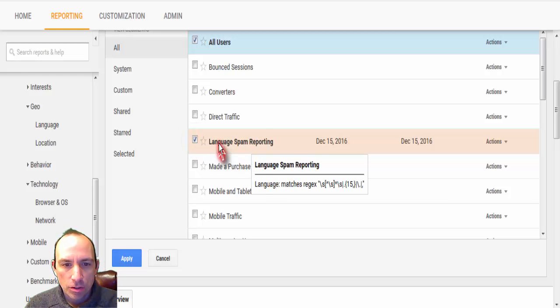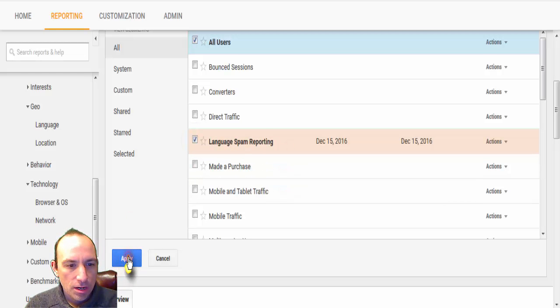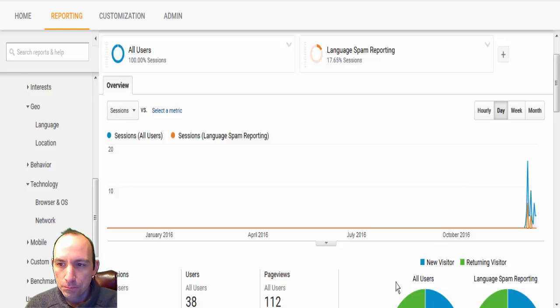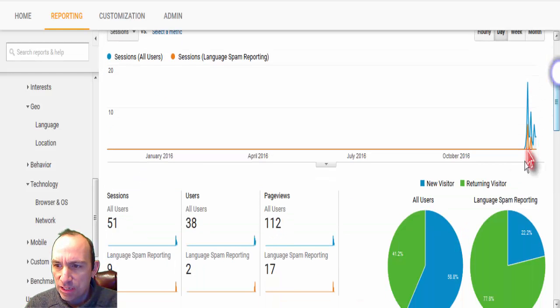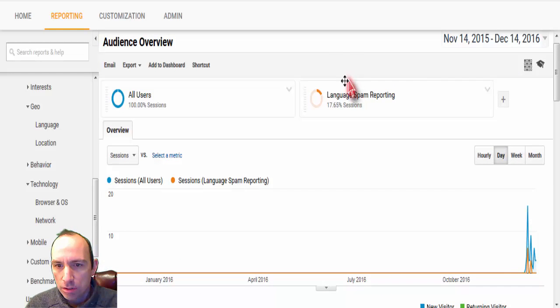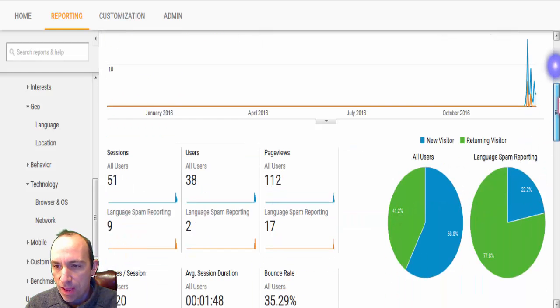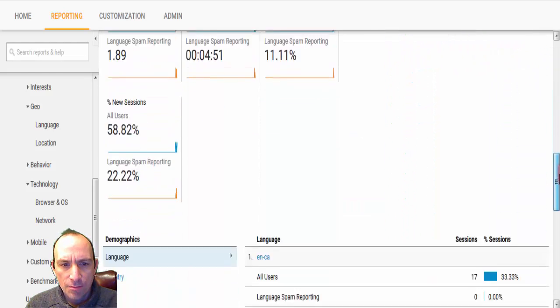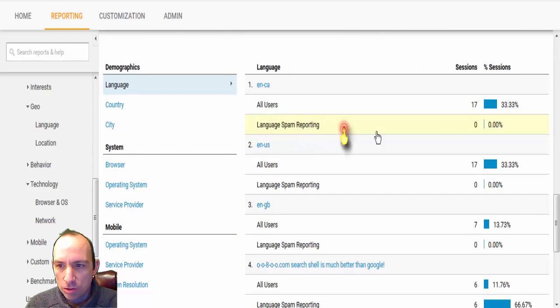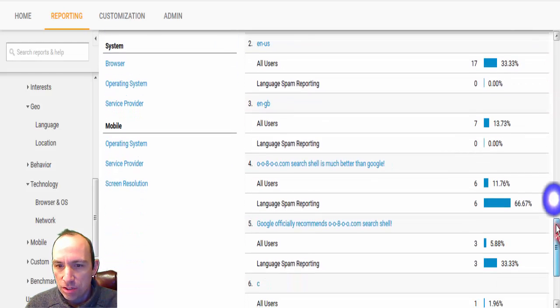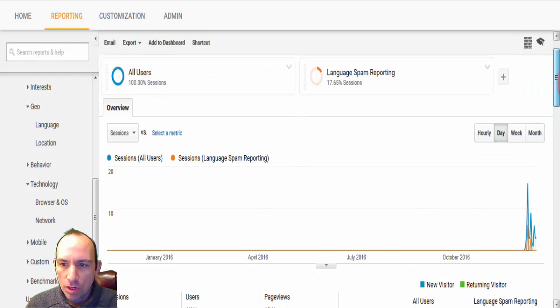Click on your language spam reporting filter, hit apply, and then you will see in orange here how much of your traffic was that spam, and you'll see a lot more settings in here. It'll show you the percentages per day or however you set your reports.